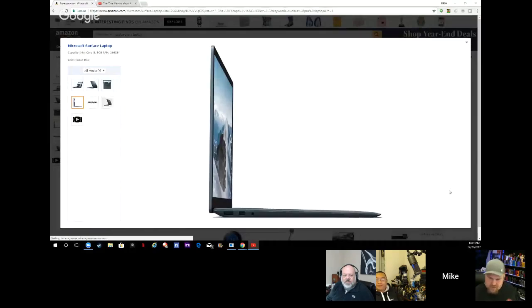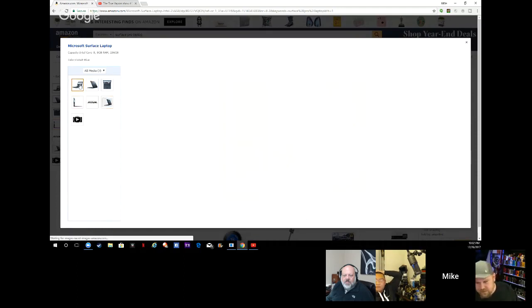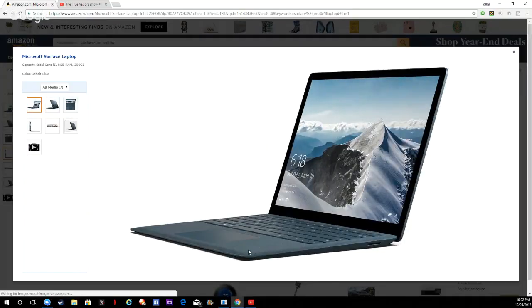They're like the techie trolls — they get all techie on you. Look how thin this is, hold up! Look at that keyboard part of it — see right here? I don't know how to explain this feeling — it's some sort of material on the keyboard area. Yeah, yeah — that's gorgeous!